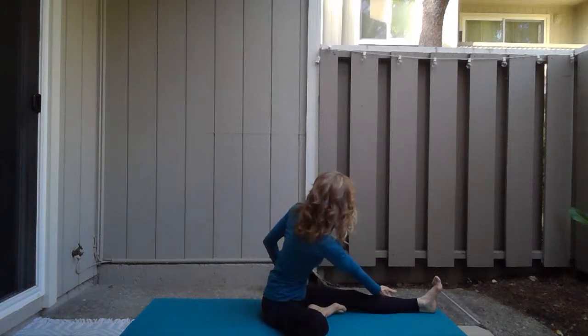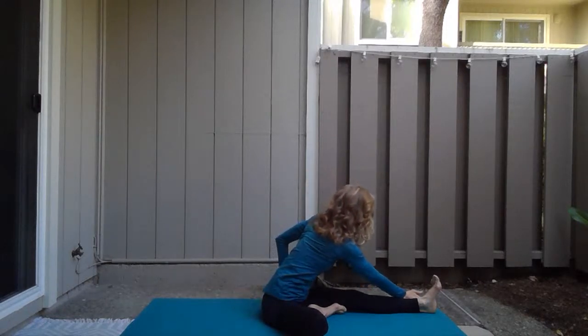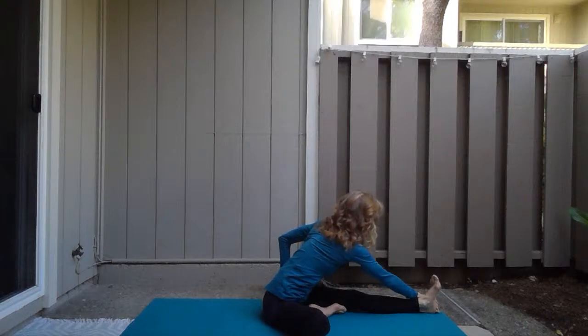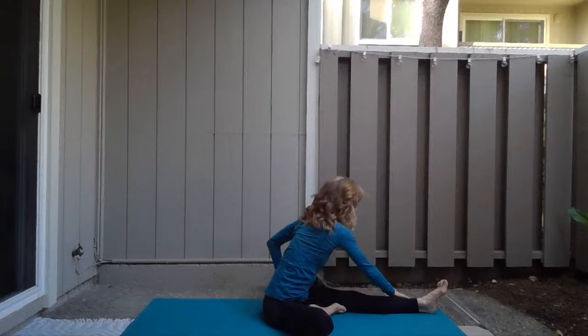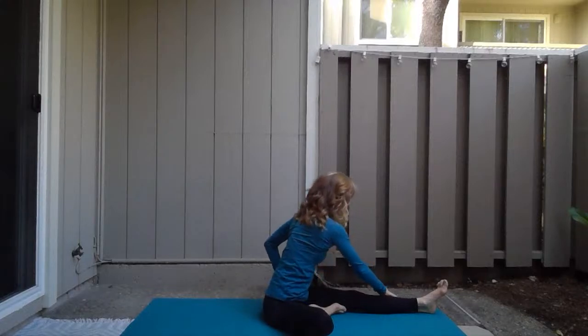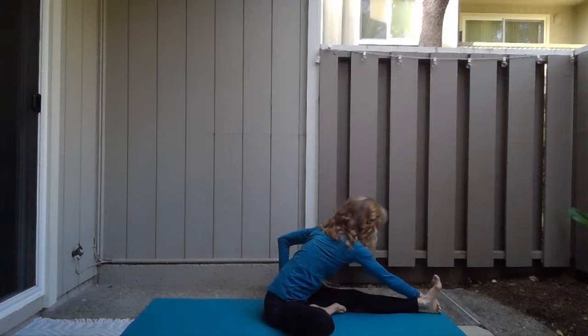Left hand comes to the back side of the hip. And we're going to just really rotate and then lean forward. Lean forward here. Clasp the sole of the foot if you can reach. Or clasp underneath the ankle. Or clasp underneath the calf. Okay, take it to the place where you feel a solid hold.